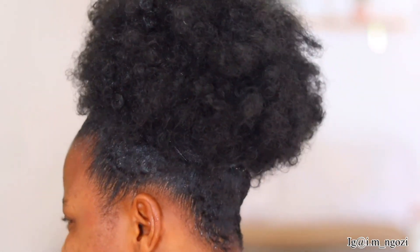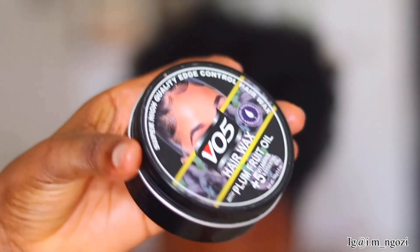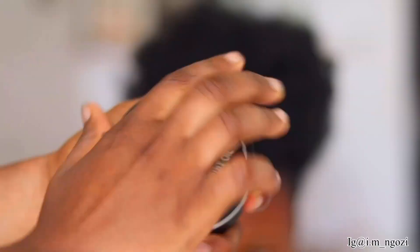Honestly, I love what I did with this hair. I didn't even know that short hair could do this type of style. When I see people with this style I always imagined they had long hair packed together — let me show you a picture of mine. That's my entire hair! But if you have short hair and love packing it this way, this is the magic. Look at that — your hair is just firm. After a while the wax is going to dry up and it won't look shiny anymore, just very firm and nice.